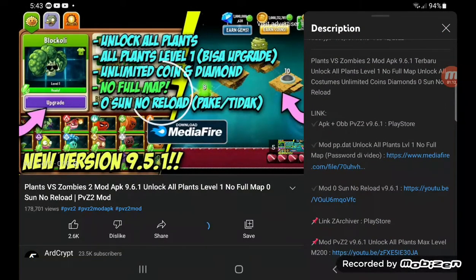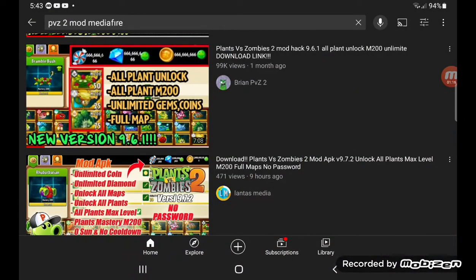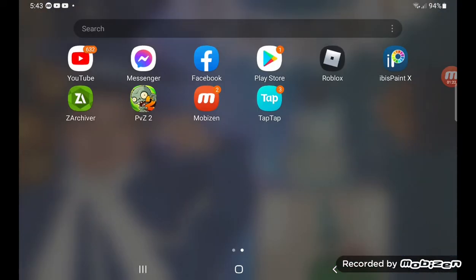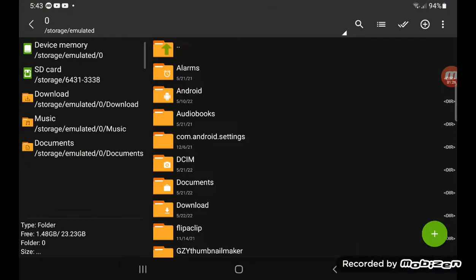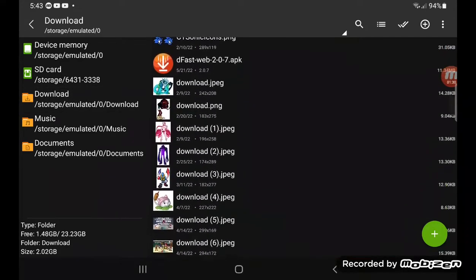Press the first time modifier. With the first time modifier, you must press the square to take it, place, and press open. When you have it, go to your Star Achiever. Go to downloads. Let's go down.